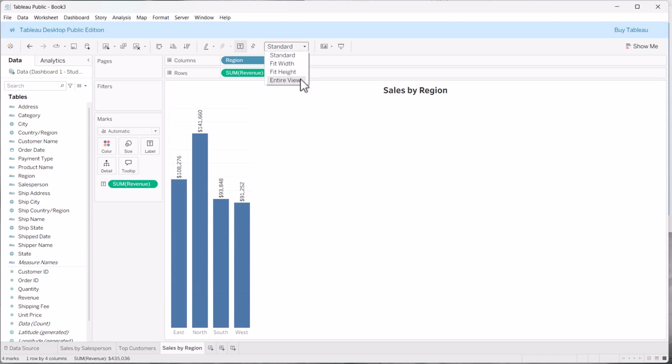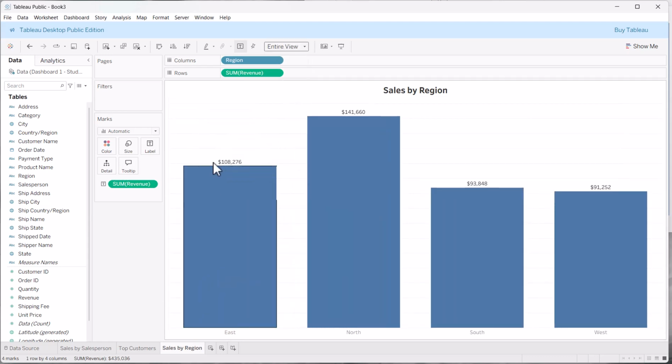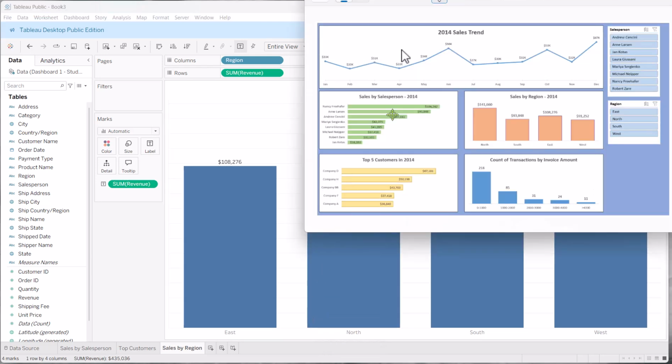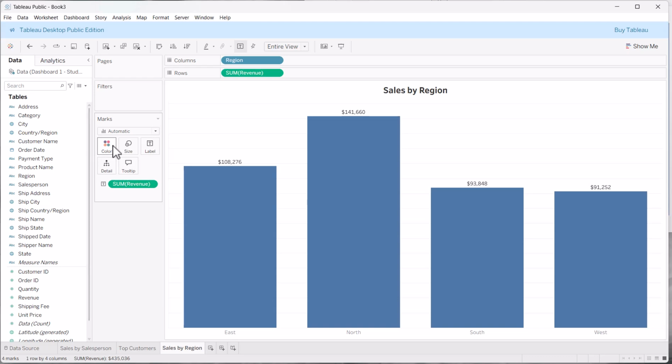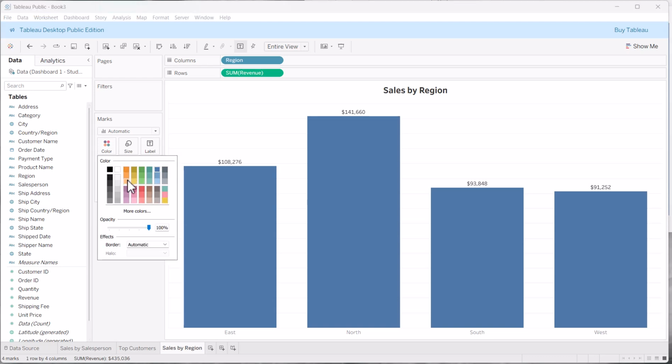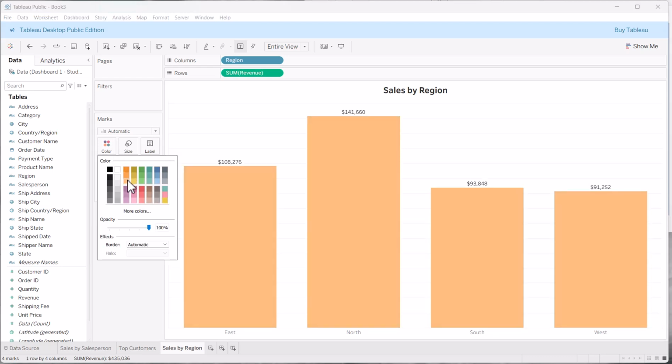If I go from standard view to an entire view, see how the labels at the top switched orientation. And last will be the color, orange. So come back to your chart, go to color, choose an orange. Perfect.